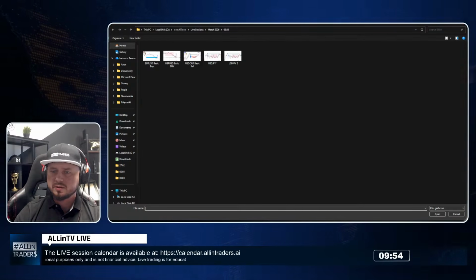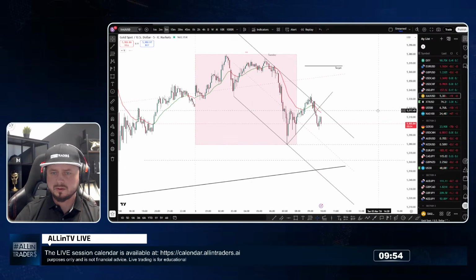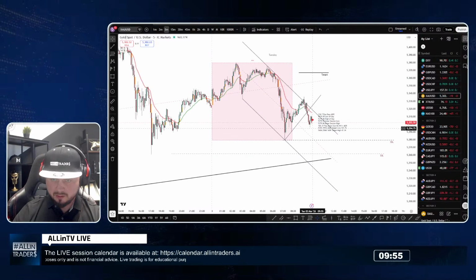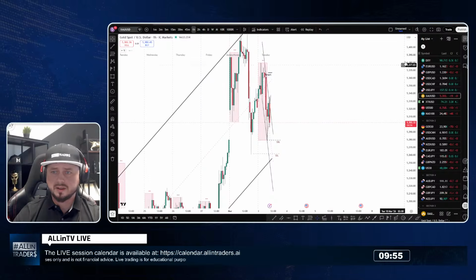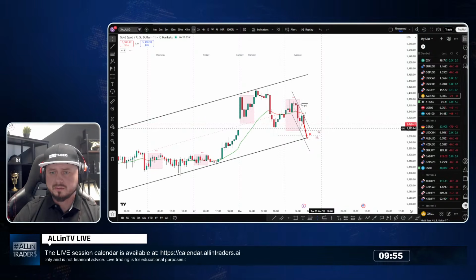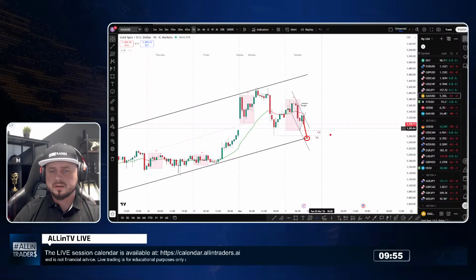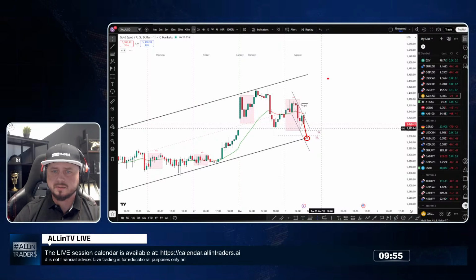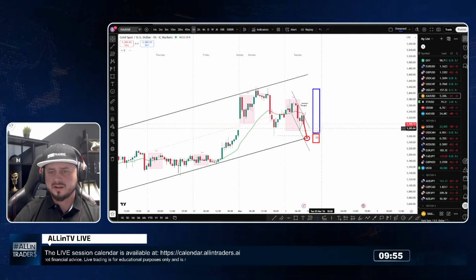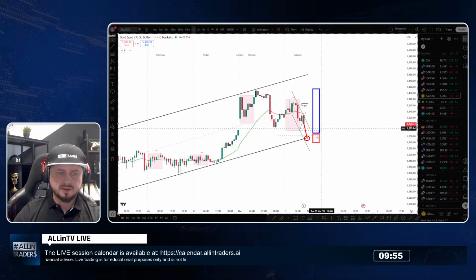Oh, I didn't make a screenshot on this one. 2 seconds, guys. Why didn't I do it? So we got one option. Maybe I will show that from higher time frame. For me, it's looking good. Gold to drop down to grab some liquidity from today's low, from yesterday's low, and also bounce from the bullish rotation channel from higher time frame. And we're gonna try to enter the trade with a small stop loss, and we're gonna try to get at least 1 to 5. Okay. So this can be a nice option.